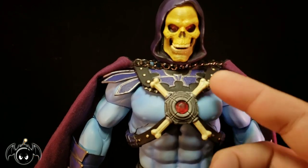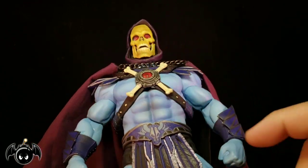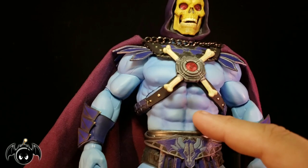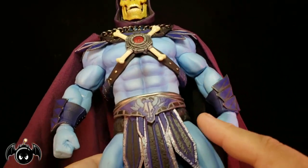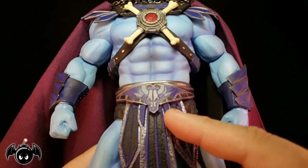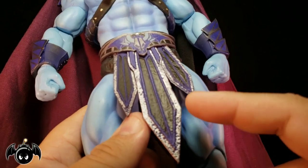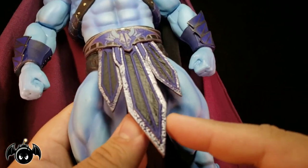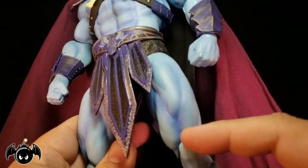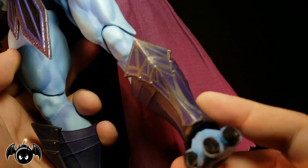I love the crossbones design. The vintage figure just had those crossbones, but this one has a red gem in the center right there, which I think is really, really cool. When you see the skin tone, there's actually airbrushing in there to bring out the sculpt, like the muscles and things like that. Looks really, really cool. The skirt piece looks fantastic — we got that little ram head on there. The black, purple, and deep gunmetal silver looks so good. You can see the legs and more of that airbrushed muscle structure. Just looks fantastic.